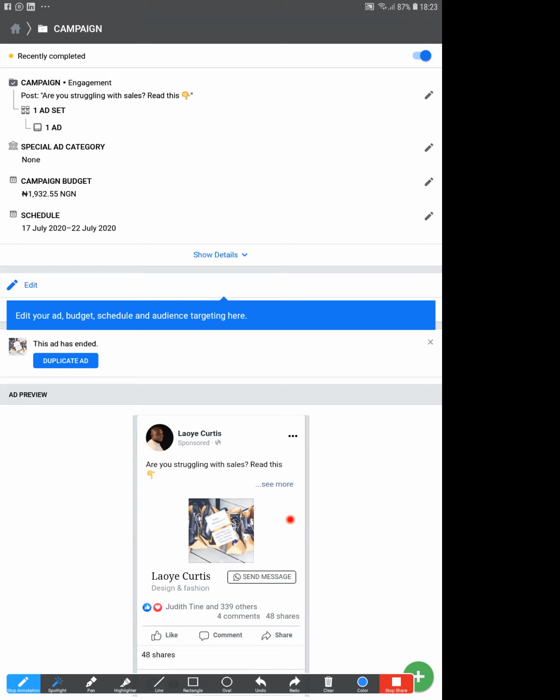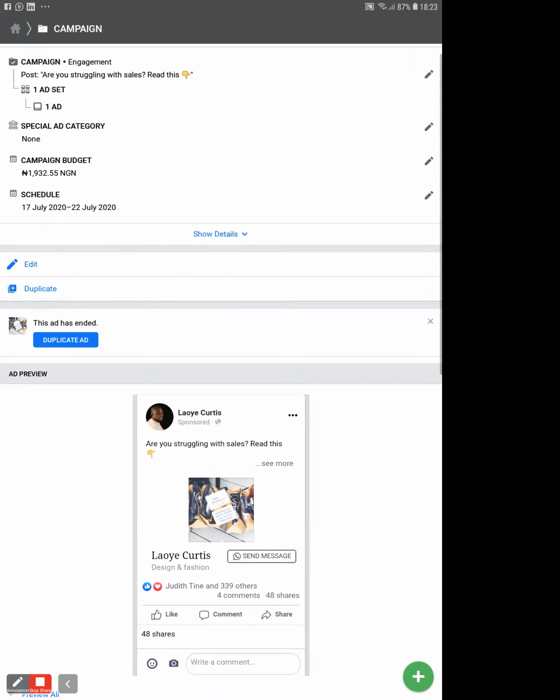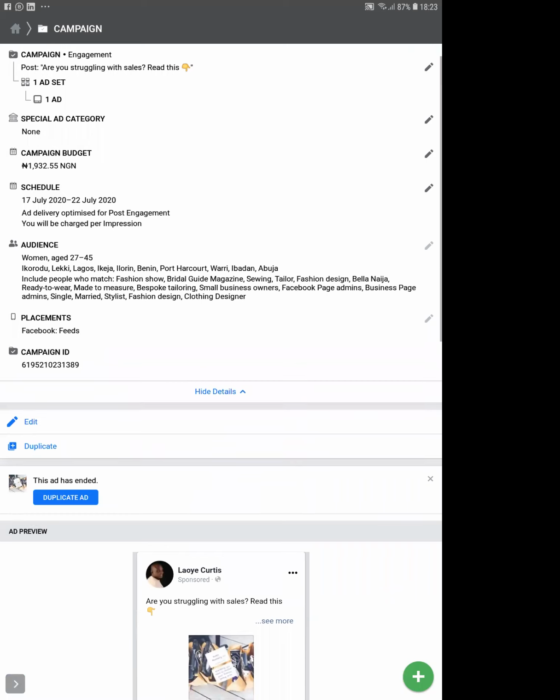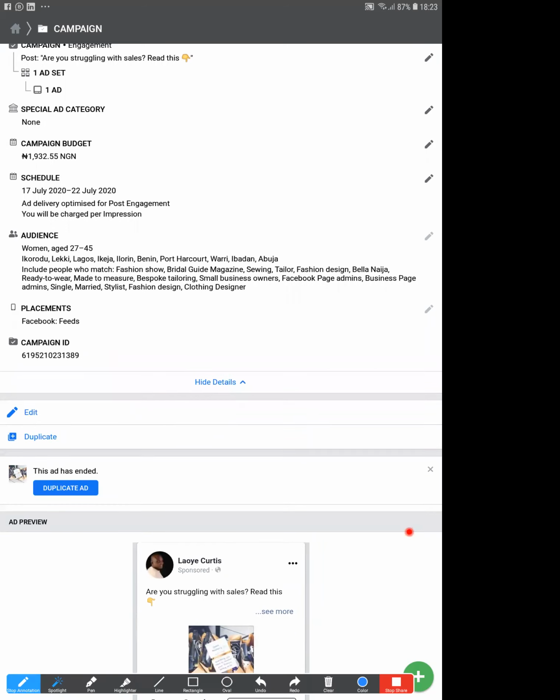Because I selected mobile display for my ads, that is, it should be delivered only to mobile feed, it means that mobile devices are the ones that will see my Facebook ads. Anybody that is accessing Facebook on their laptop will not see my ad. That's what it means. With annotation done, let me show you further details about the ads. You can see here the audience, then the placements and the campaign ID. This is more or less the full layout of what Facebook ads is about.